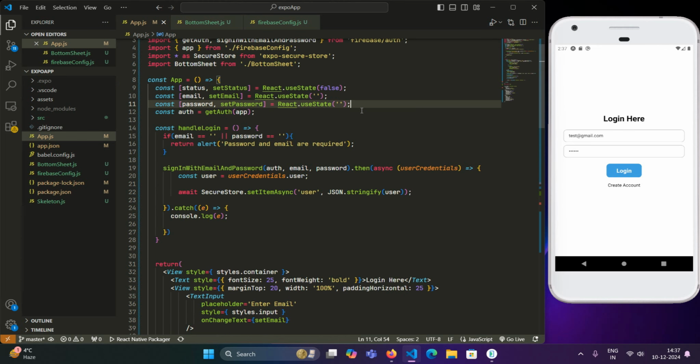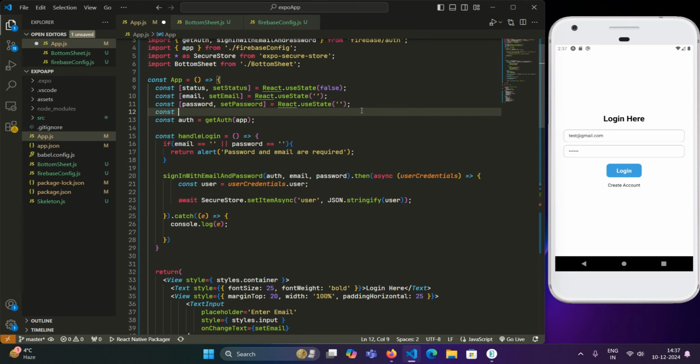Now since navigators are not involved here, we can just protect the routes or protect the screens and render the navigators accordingly. So here to keep it simple, we will create a state variable and store the status of the authenticated user in that state variable and render the views accordingly.